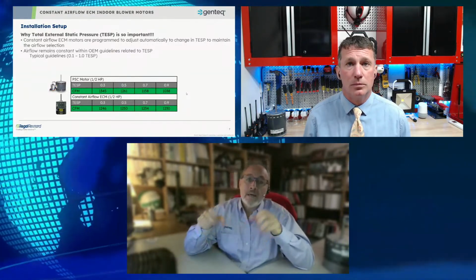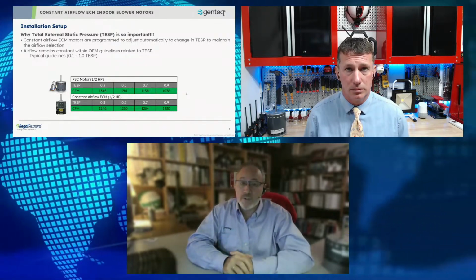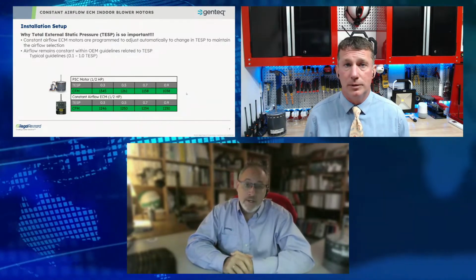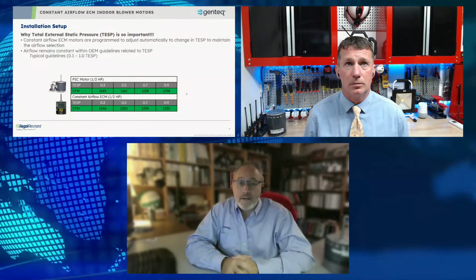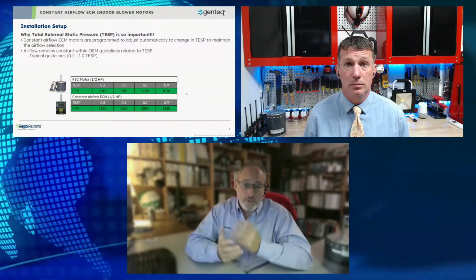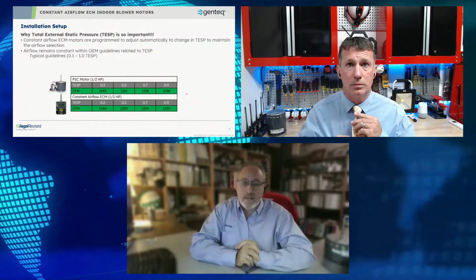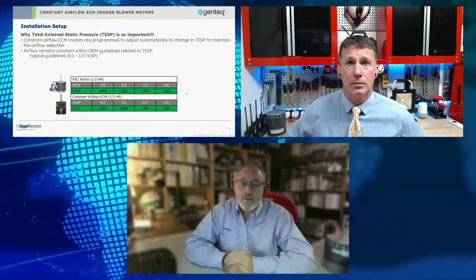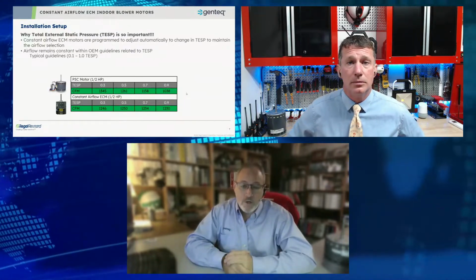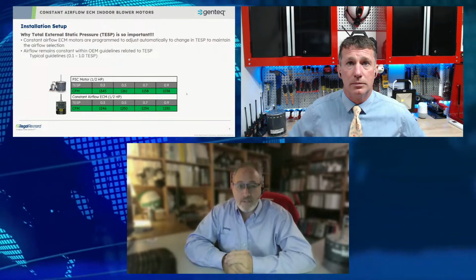So that's the point of the explanation about the correlation between the static pressure and what the motor can and what it can't do. Can it make 1200 CFM at 0.9 as that chart says? Absolutely. Can it do it indefinitely? No. And I get asked, what's indefinitely? Well, 5 to 7 years is probably going to be a long life for a motor that's been set up with the dip switches set too high, or the static pressure near its maximum. And that's not a number that I got from my engineers. I got that number from 20 years of training ECM and tech support, and hearing, I lose motors at 5 to 7 years.